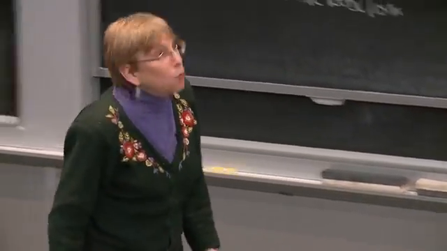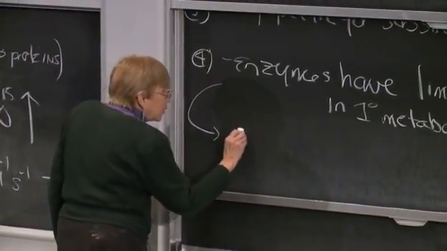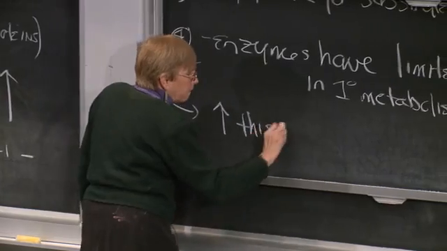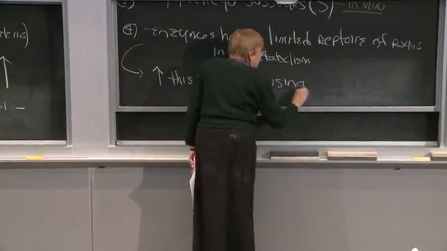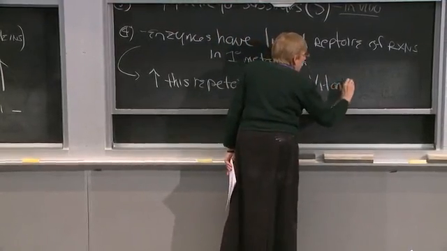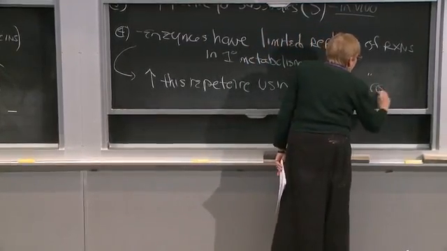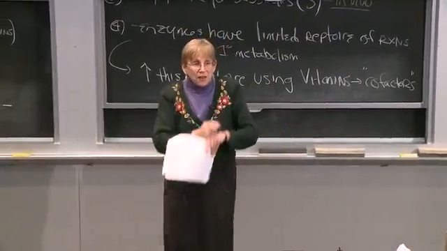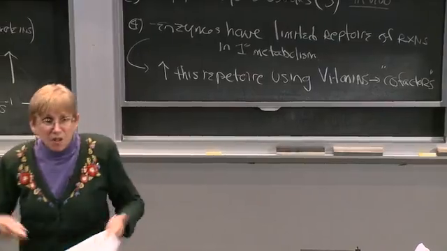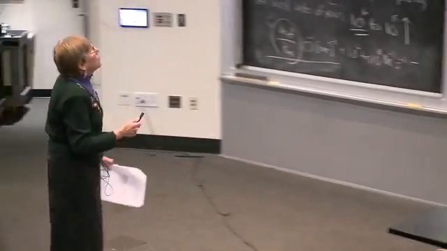They do that by using the vitamins on the vitamin bottle. So enzymes have a limited repertoire, but they increase this repertoire using vitamins. This is what we eat out of our vitamin bottle that are converted into cofactors. So the vitamins we eat have to be subtly modified and then get incorporated into the protein catalysts and greatly expand the repertoire.